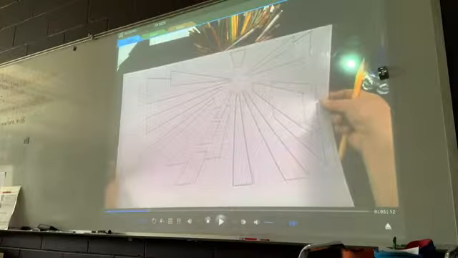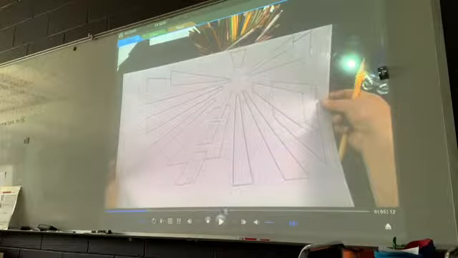Yep, so if they're going towards the bottom of the page, you make it so it's parallel with the bottom of the paper. If they're going to the side, then you're going to make it parallel to the sides of the paper. Does that make sense? Okay, so who likes this one? And you would consider maybe doing it for your project. That one's pretty cool, right?